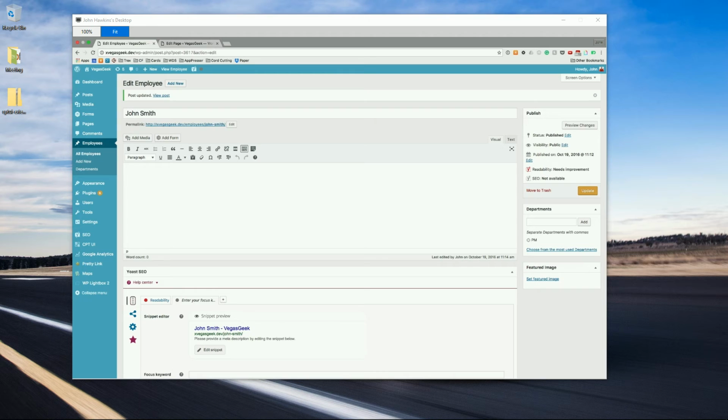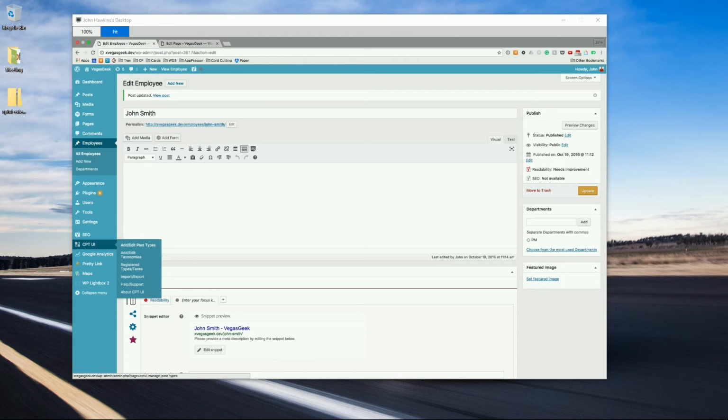Diving back into the CPT UI, the free version, if you could just hover over some of the settings there and walk through some of the other settings available on the left-hand side in the admin section. Import, export, those types of things. What does that cover for somebody who's using the plugin? I'm glad you brought that up.